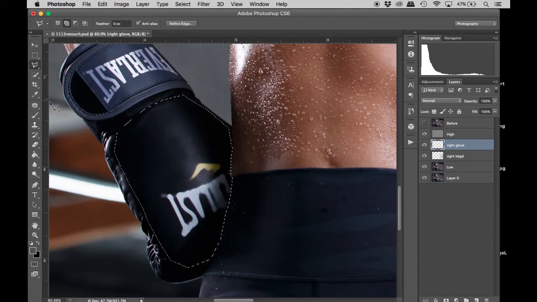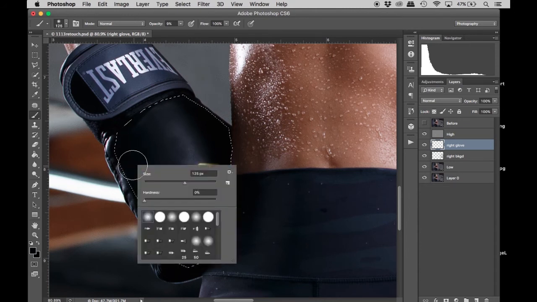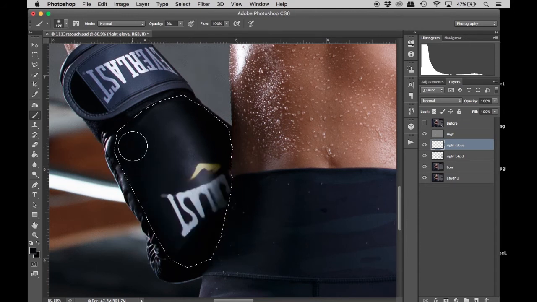So now I'm going to go with the brush tool. And now we're just going to paint. As you can see, there's a highlight in the middle of the glove here, and then you can see it just has the regular black of the glove on here. So we're going to start with the black here. Remember to always use that eyedropper so that you're actually cloning the actual color of the glove. You're not just making up a color or just picking a random one. And then we're just going to start painting away.